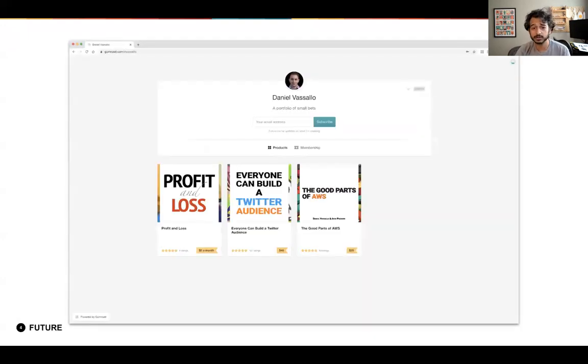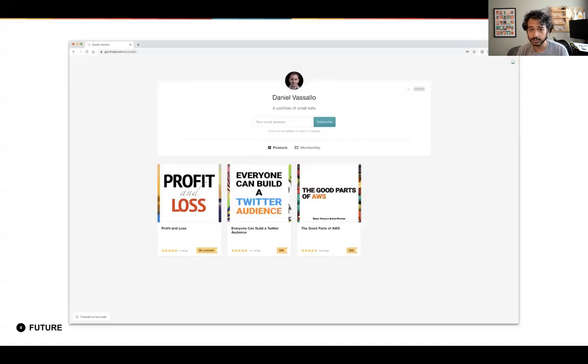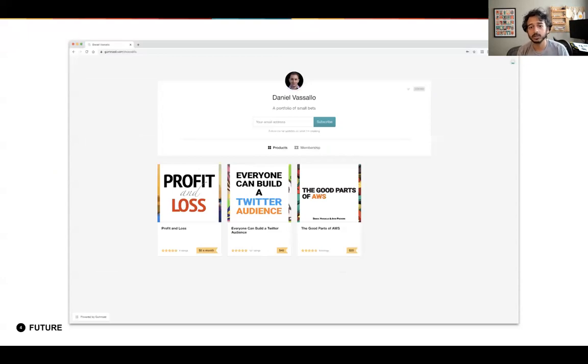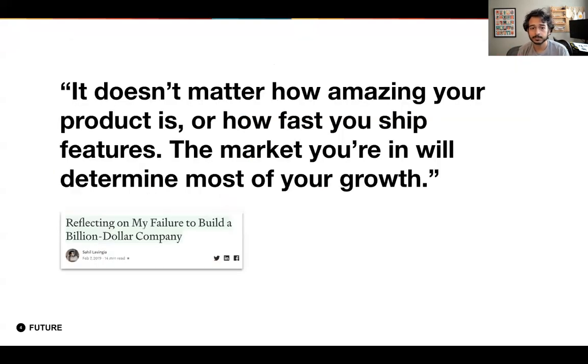We also redesigned profiles. As I mentioned, we've made them a lot more creator-centric. So that's what it used to look like. Now it looks like this, to flip back and forth. We try to make the products front and center, really focus on making it minimal and getting all the functionality that is important above the fold.